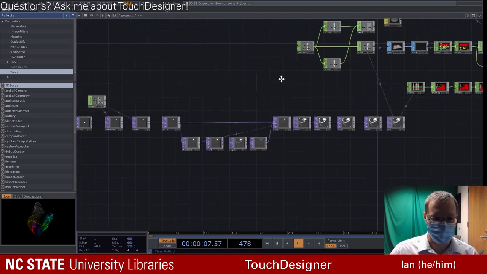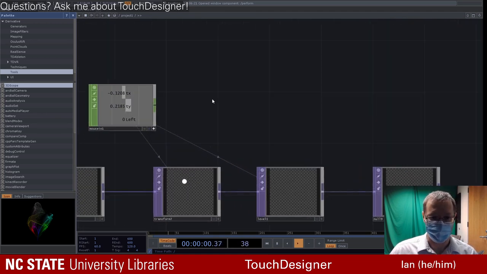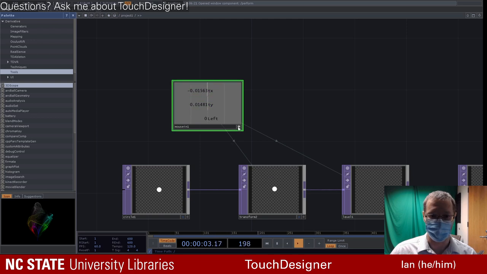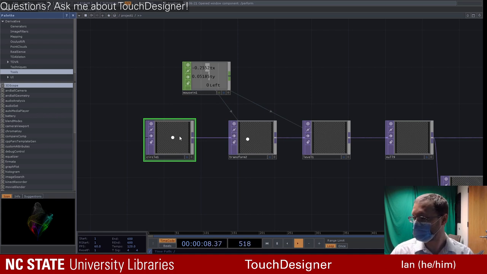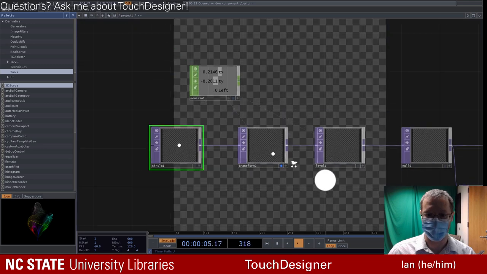At the first level you need some interactivity. And that comes from this mouse in node, which is right over here. What this is doing is we've created a circle just out here with the circle operator that is tracked using this mouse node. So if I move it up, you can see right here the TY is controlling the y-axis. If you think about a grid, y is up and down, x is left and right. So right now as I move my mouse up and down, it's displacing that interactively and it's also displacing this circle. And we can put it back here.